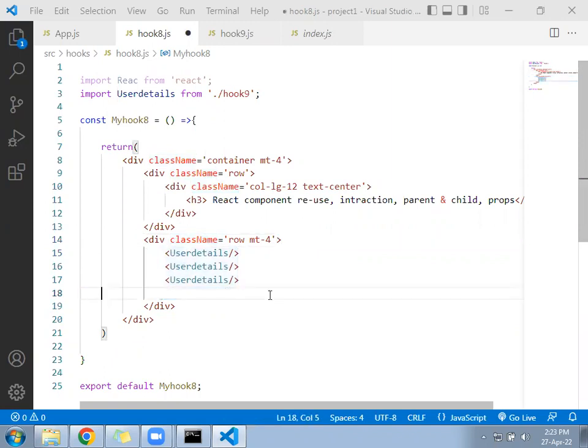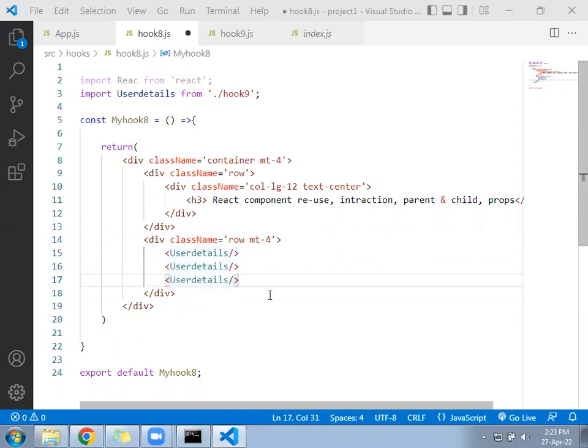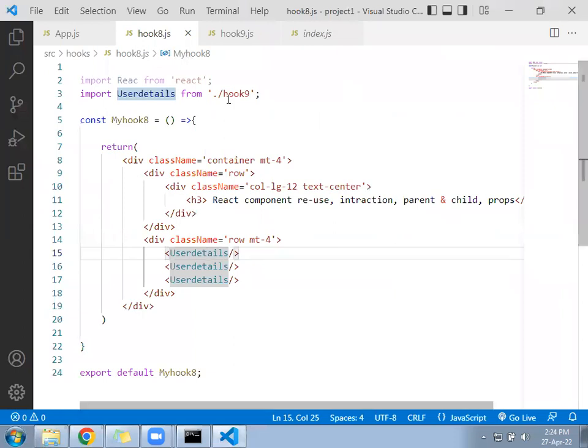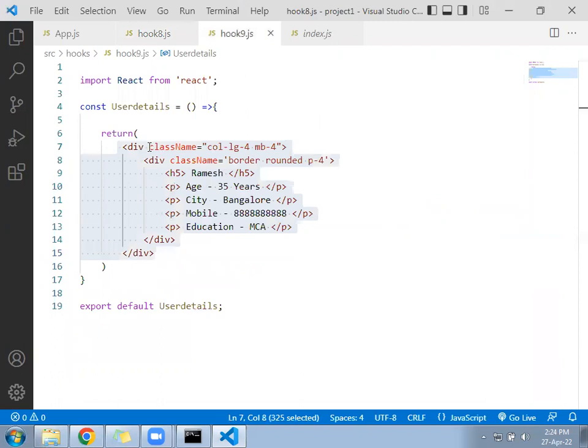So this is becoming a component interaction. In that, one component is calling another component and getting static data. So this is static data only, this is not dynamic data.